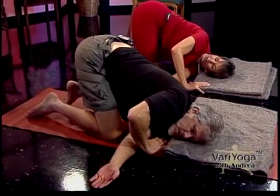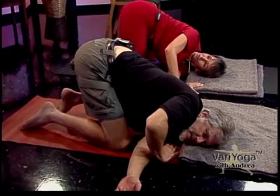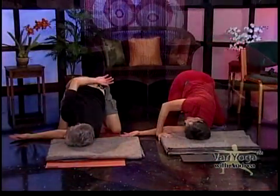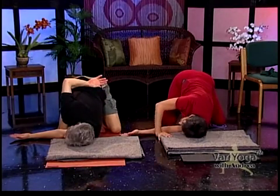Good. Gently, if you want, turn your head to look upward, as long as it doesn't strain the neck. Some people have a little more range and they can start to turn in their shoulders. Take your arm around first, that's a good way. And then come back up.